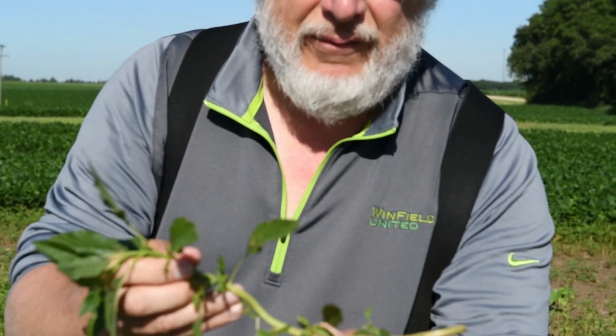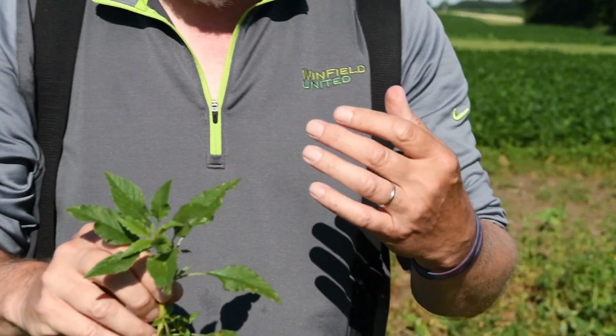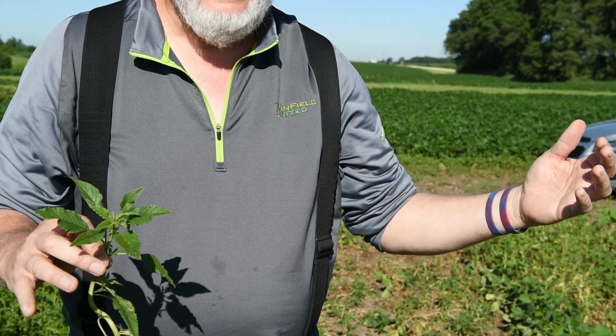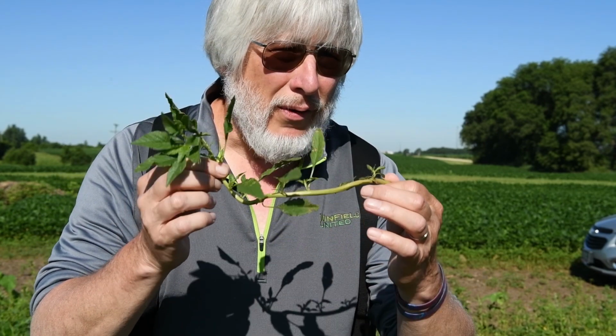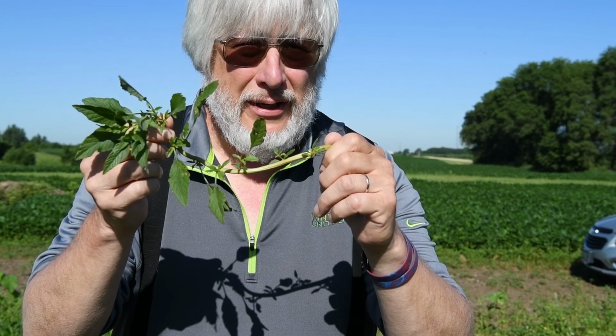But you can see here on each of these leaves, every one of those leaves, the growing point has come through. And what can happen to us is if the plant is bigger, it can metabolize the herbicide and live through it. And another thing that can happen is we may actually kill this upper growing point, but then that will release all of these growing points. One of the things when you're out making these applications, you have to kill every growing point. If you don't, you could get an escape. They will go to seed and create a problem for you for next year.